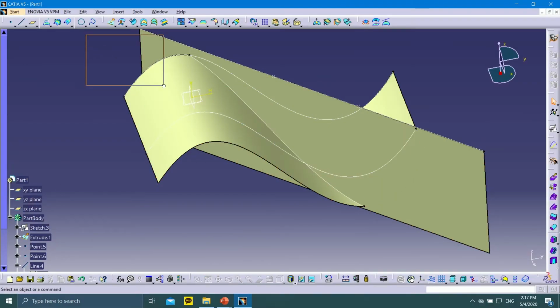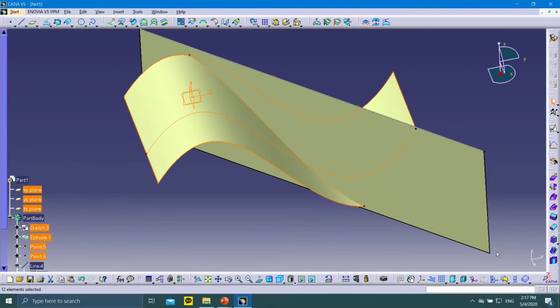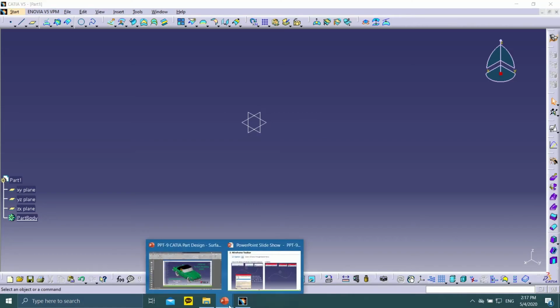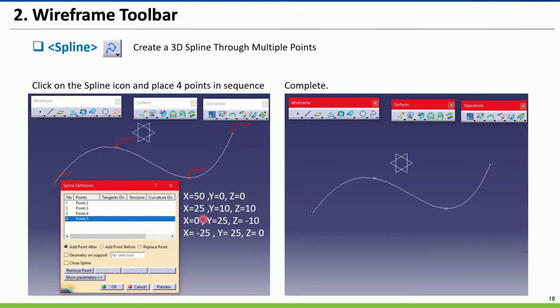I think I delete this, not necessary anymore. How much is it? 50, 0, 0, 25, 10, 10, 0, 25, minus 10. Okay, I think you can create it at home.